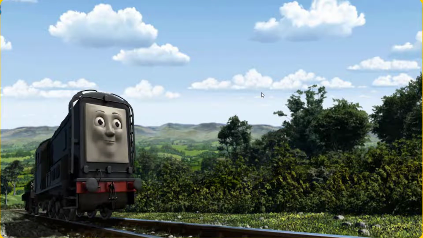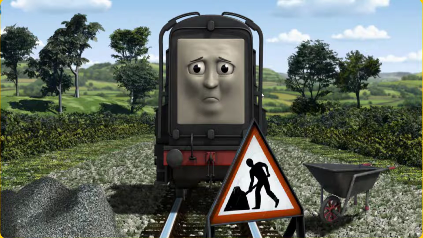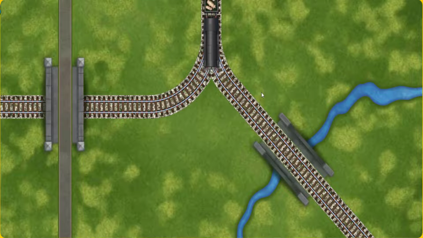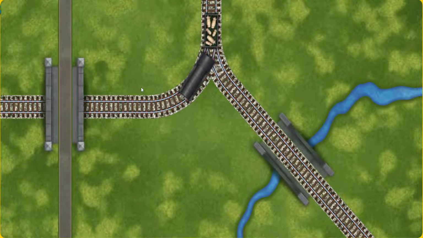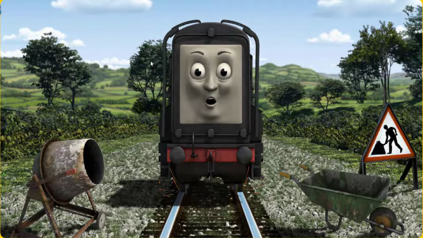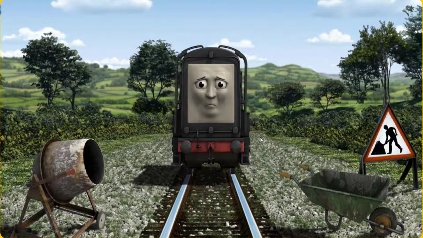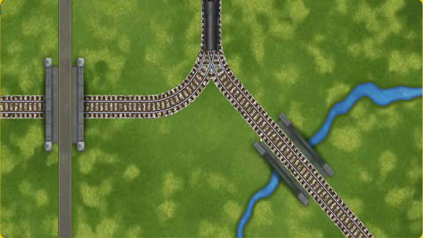Diesel went through the countryside. Suddenly, Diesel had to stop because of track repairs. He needed to go a different way. Help Diesel find the track that goes over the bridge. Diesel was on the wrong track. He would have to go another way. Show Diesel the track that goes over the bridge.